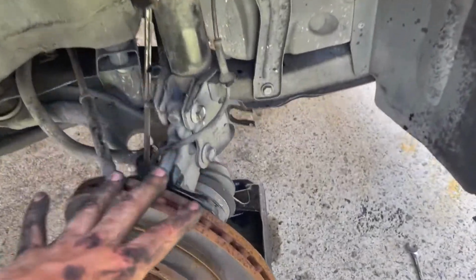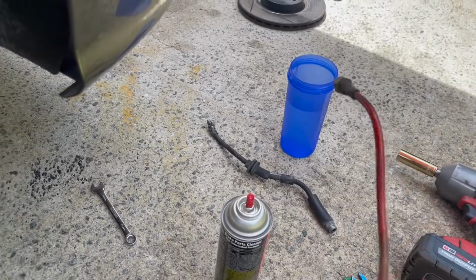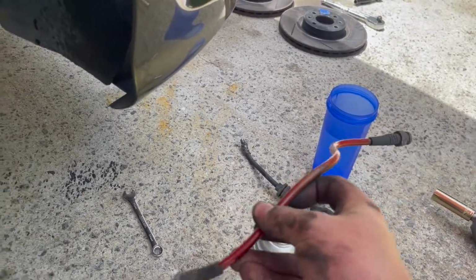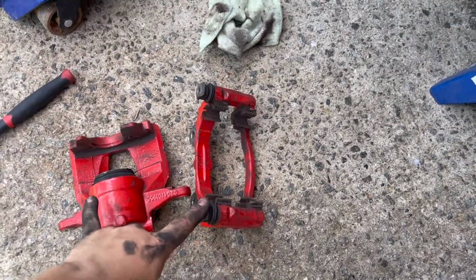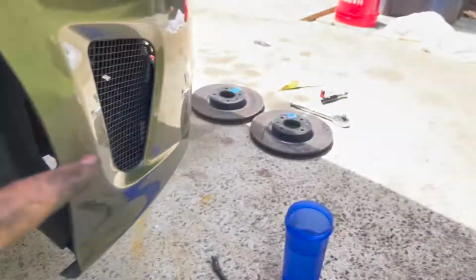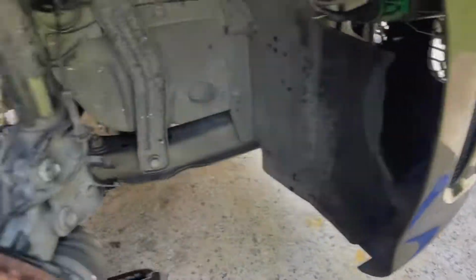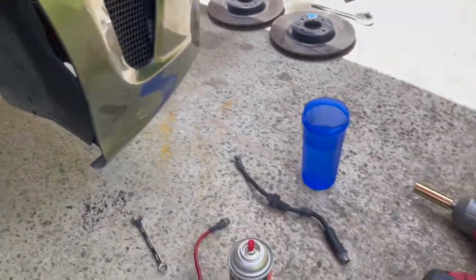The calipers are off and we got the brake line off. The brake line was pretty hard to get off the stock one, but we have these nice nylon braided ones here, which are red, that match the red calipers we have here. We're going to go ahead and pull this rotor off and replace it with the new drilled and slotted ones, and then we'll be able to throw all this back on, put it together, and we'll be ready to go on this side.